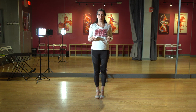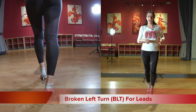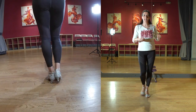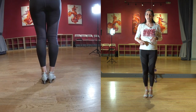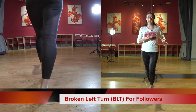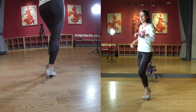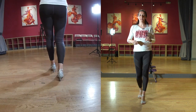Next step, we have broken left turn. For the lead, 1, 2, 3, 5. Here we go. 1, 2, 3, 5, 6, 7. Basic step. For the follow, 1, 2, 3, 5, 6, 7. Here we go.